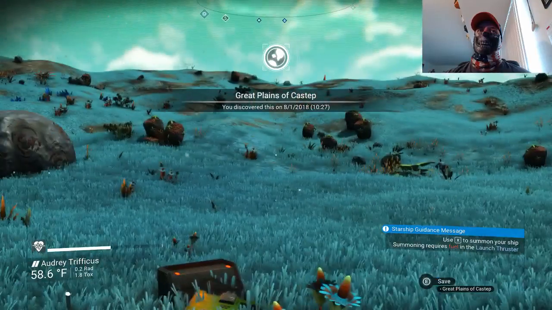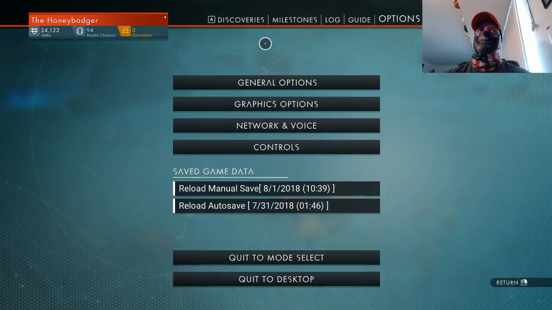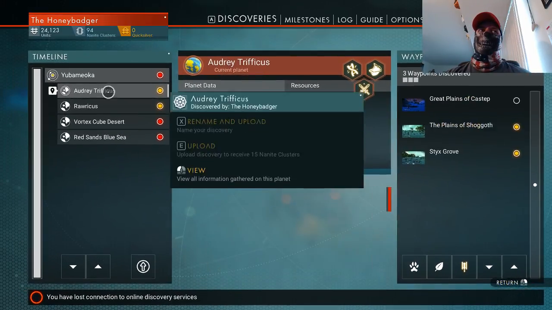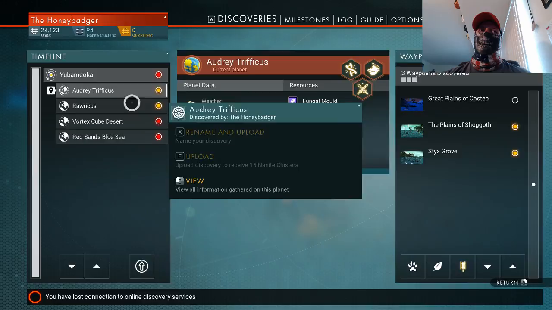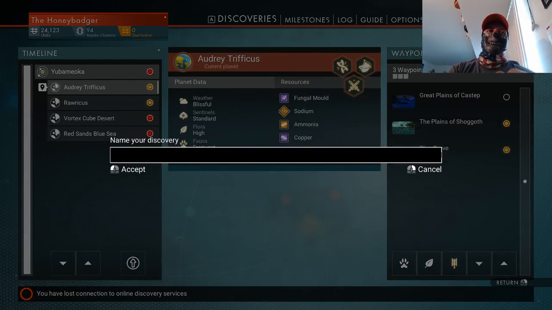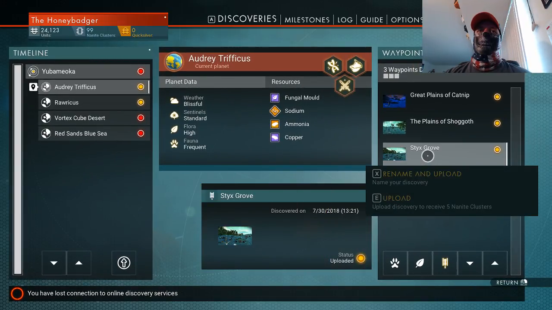You see it on the Great Plains of Catnip. Matter of fact, tell you what we're gonna do here. Discoveries. As long as no one else named this one, I'm gonna upload it out there. Brianna AFP, my nemesis, apparently. Basically got most of the planets, but seems to have missed this one, so I named this after the band Styx.